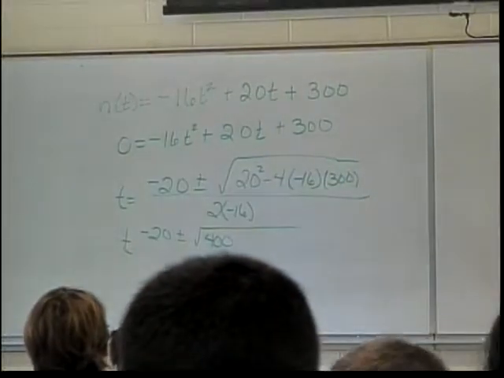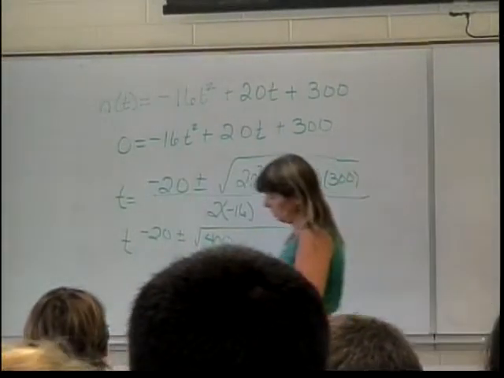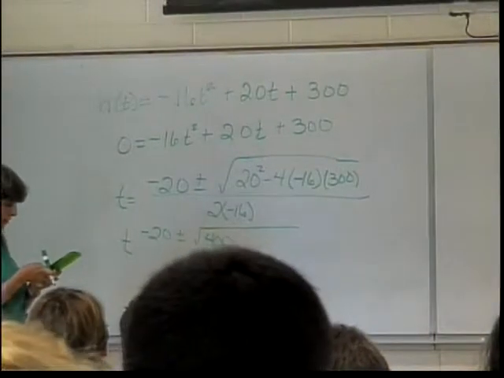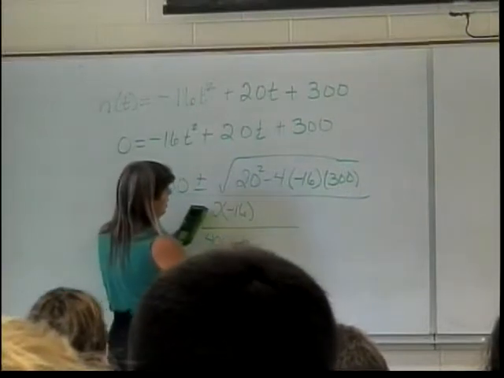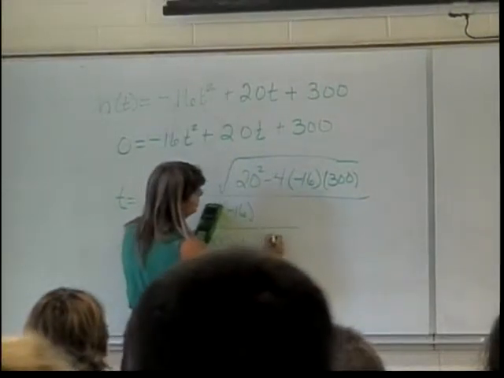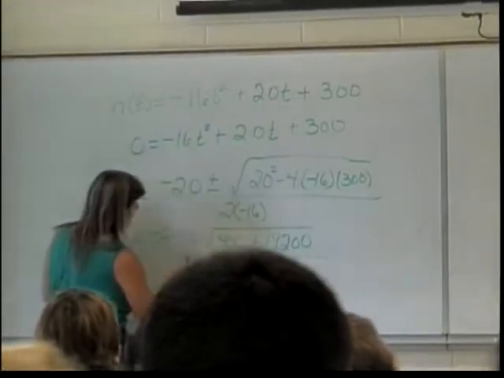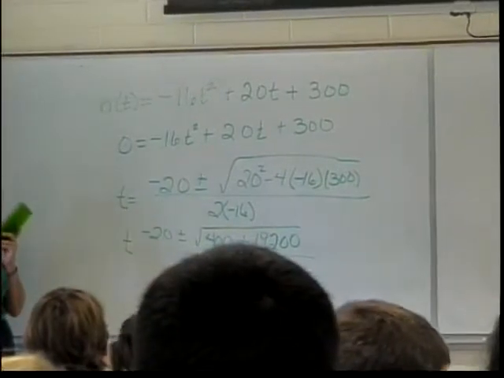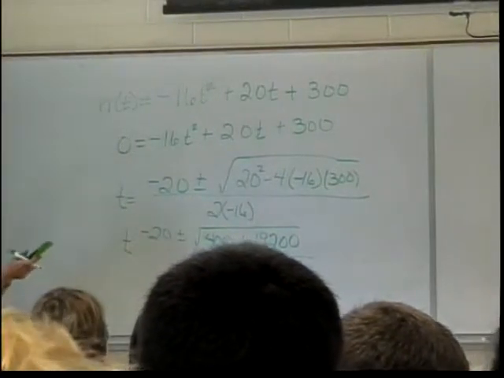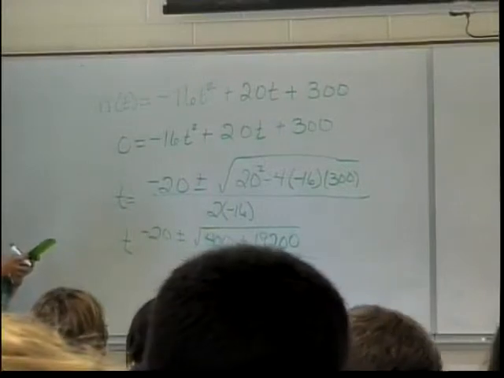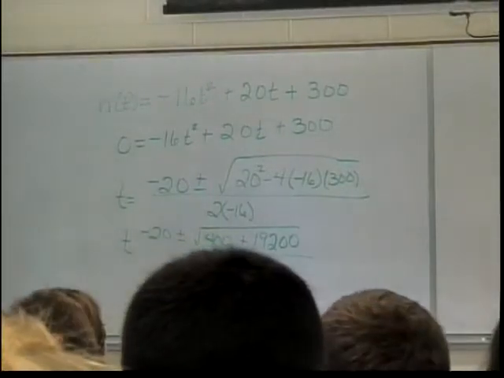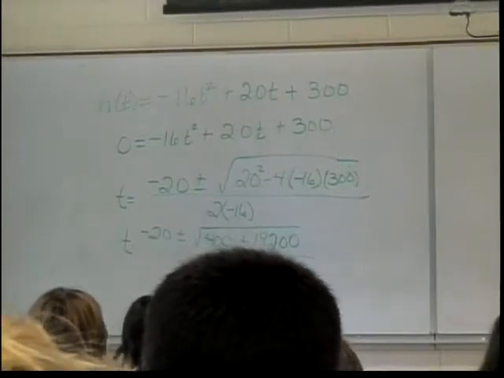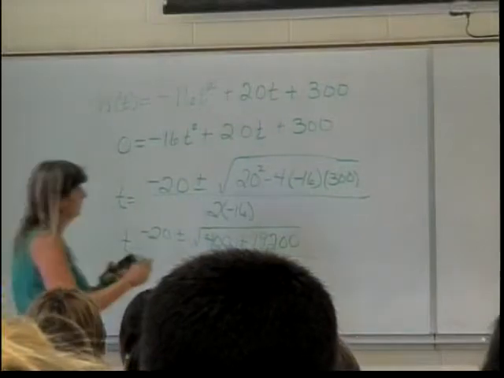Let's pull out the calculator and find out what that is. Plus 19,200, sorry, missed a 0 there. All divided by negative 32. So far, so good? Okay. 19,600? I got 19,200. Did I not multiply by the rest? No, add 400 to it. 19,600. Yeah, I'm checking to see if that's going to have a nice square root. Oh, it does.